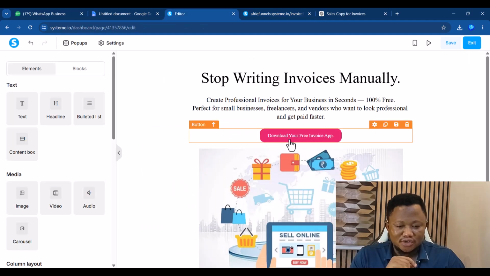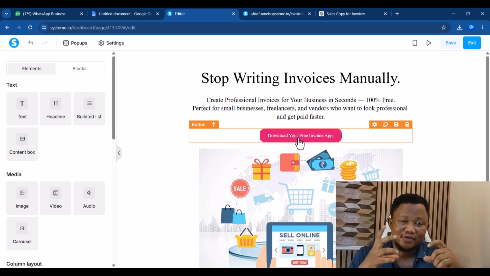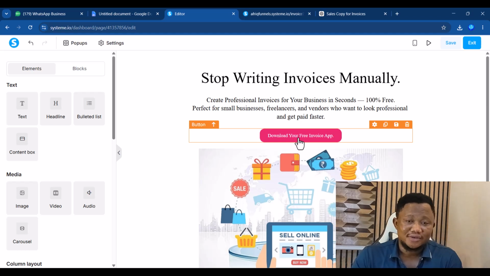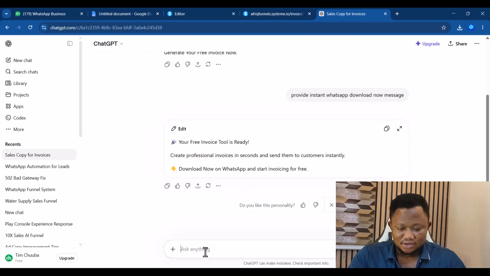So we want to change this from just a button to a form. Let it be a link where they need to enter their name, their email, and their phone number before they can download it, because we don't just want to send them to the info. Maybe you are an affiliate marketer, or you want to make money from it, or generate leads, or maybe sell a higher feature of that app. While they download the free version, you keep, or maybe send them more information about the premium pack, right?